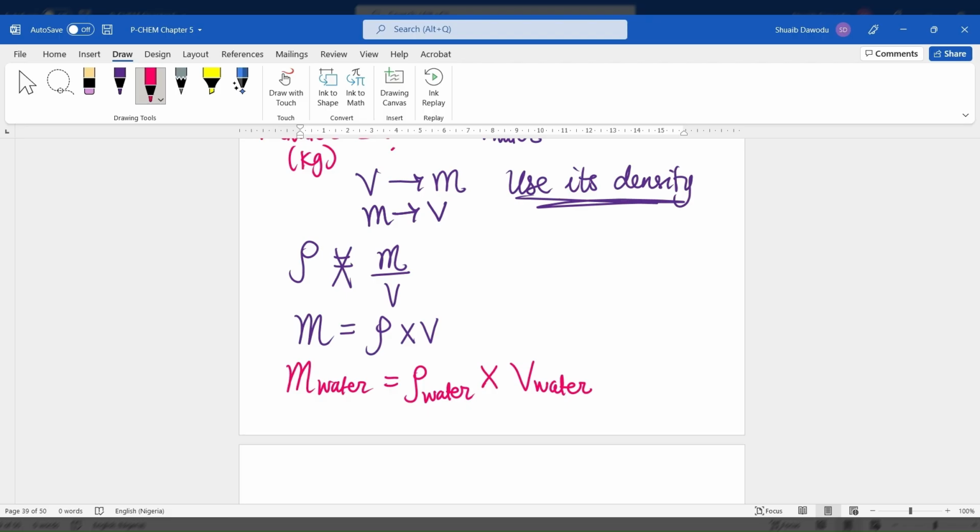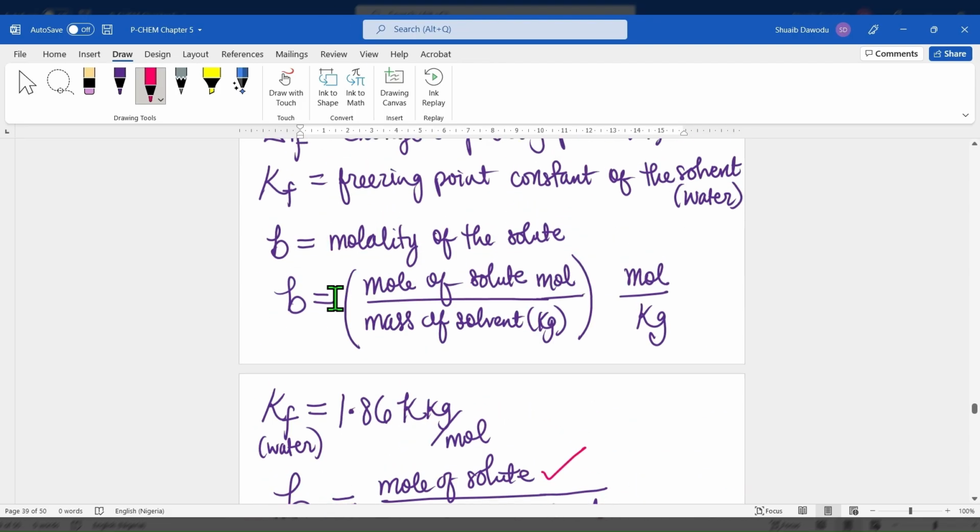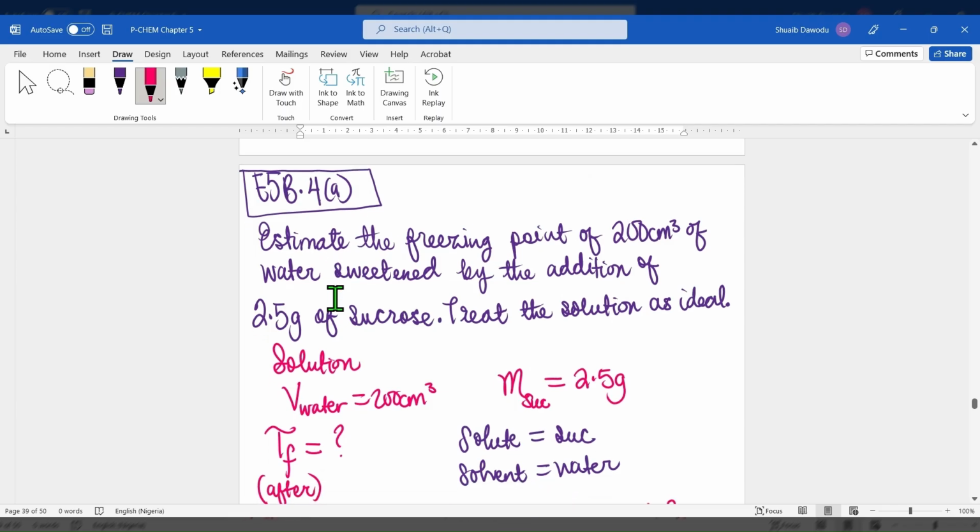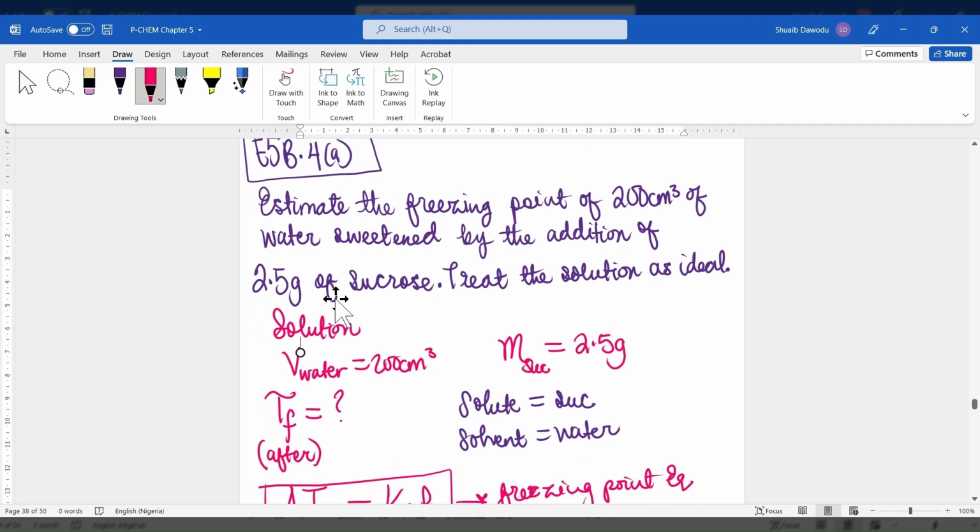I want to quickly mention a major important concept before we go ahead to do this question. You know that we're told to determine the density of water. What a lot of students make mistakes with is that they pick the density of water at room temperature. Remember, this question is a freezing point question, aka we're dealing with the temperature of water at the freezing point, aka the temperature is usually 0 degrees Celsius. So we cannot just use the density at 25 degrees Celsius because the density is dependent on temperature.